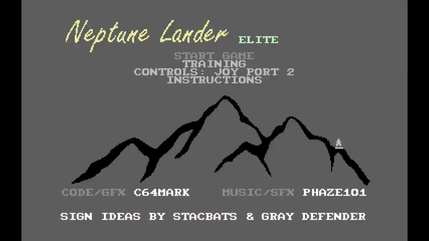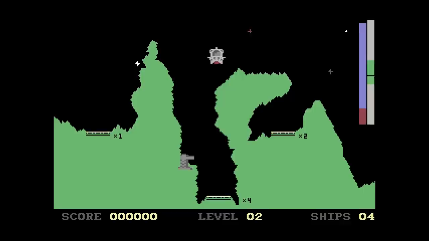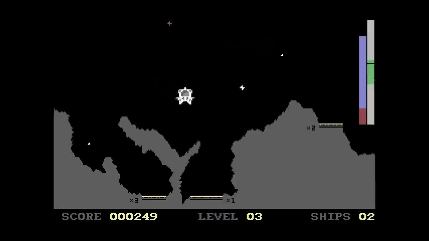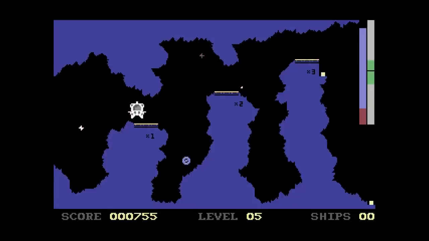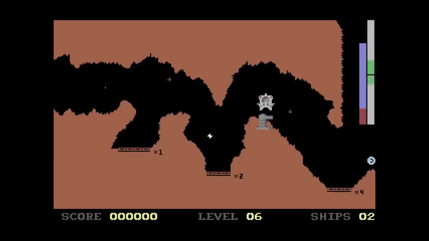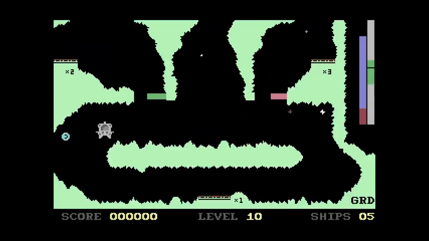Number 20. In late 2020, we got Neptune Lander Elite on the Commodore 64 by C64 Mark. This is essentially another clone game, but it goes way more than that, by taking the basic gameplay and adding lots of fun addictiveness to the overall experience. Number one is definitely music. I love a game with a good thumping soundtrack. A C64 game especially just feels kind of weird without one, and this game has some rocking tracks.